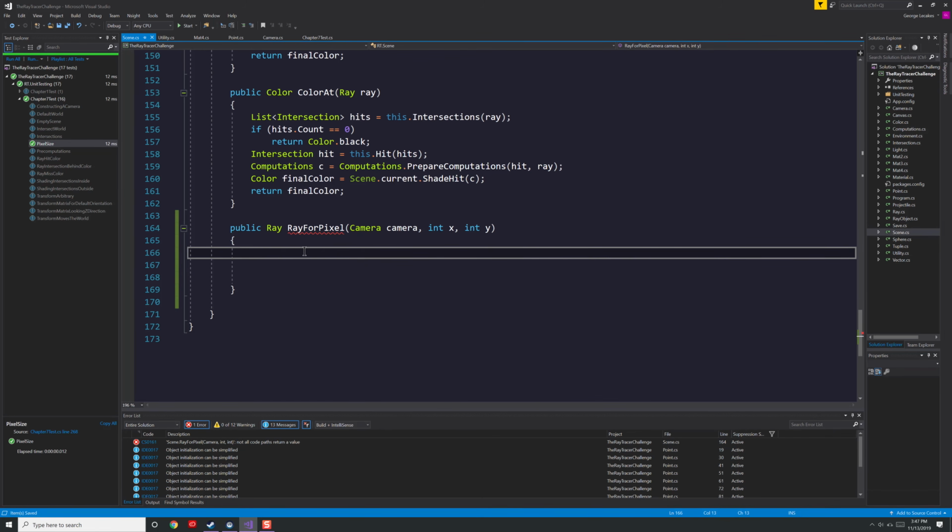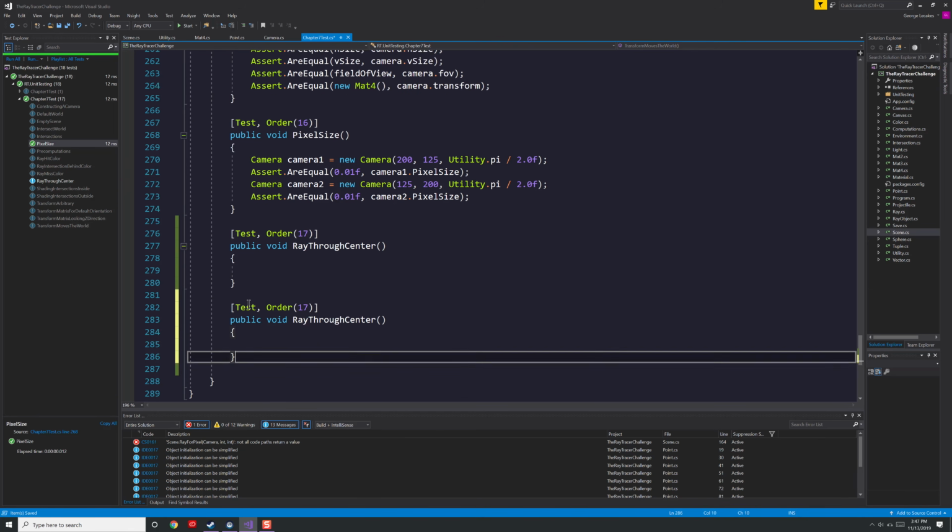Ray for pixel is going to generate a ray based on a specific pixel value in our image.